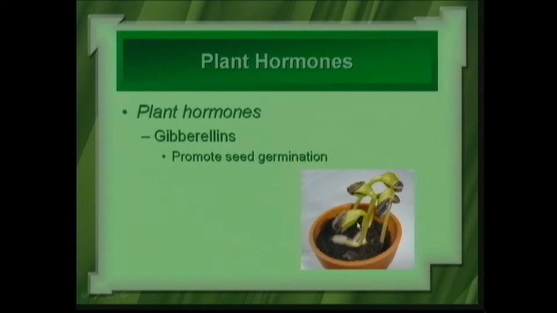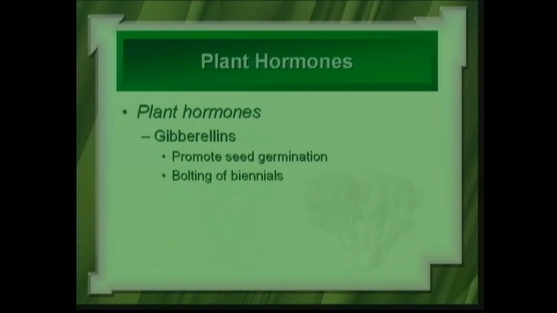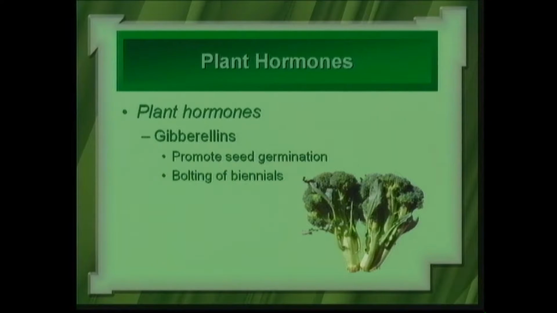Of course, most of what you're eating when you're eating a sunflower seed is a lot of endosperm, right? And also partly the cotyledons as well. Because remember, endosperm is a really important part of our diets. Another thing is that these gibberellins will also cause a bolting of what they call biennials.